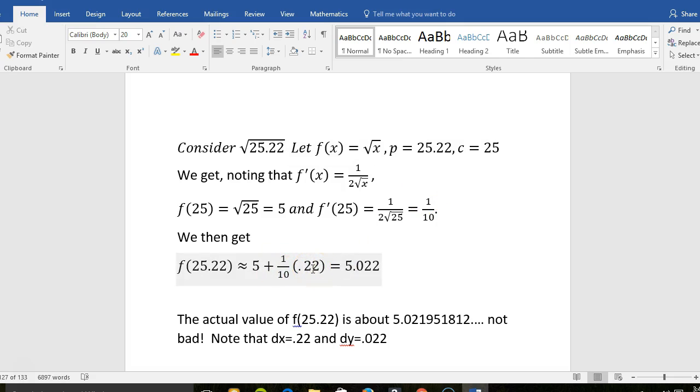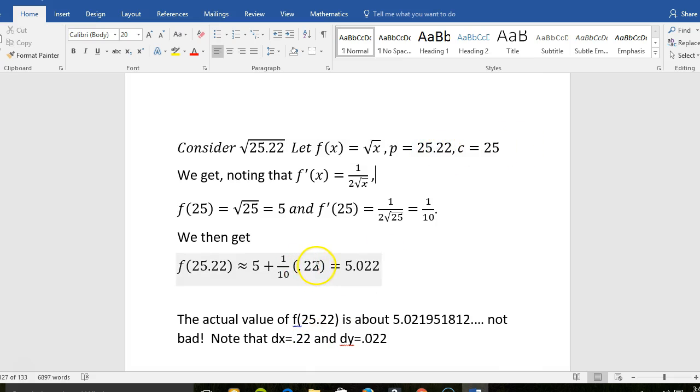Now, lest there be any mistake, p minus c can be negative sometimes. It is p in front, p minus c in that order, and you can get a negative number sometimes. We don't get it in this problem, but if p is smaller than c, you'll get a negative number right here. That just means your approximation will be below your actual answer instead of above it. It's no big deal. But anyway, you get 0.22, because if you subtract these two, you just get 0.22.